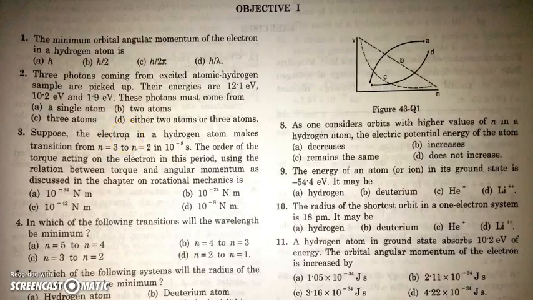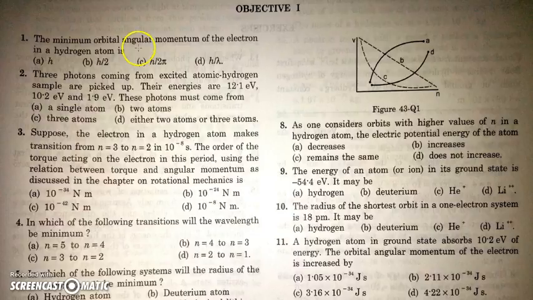We are discussing objective 1 atomic structure from H.C. Verma. Let's start with first question. The minimum orbital angular momentum of an electron in hydrogen atom is? As we know that angular momentum is given by nH by 2π. So for minimum value n should be 1 and it will be H by 2π.